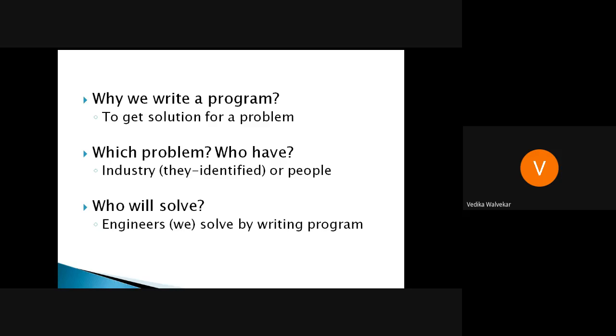Suppose a problem I can solve in one day, or it may take 1 year. It depends on the kind of problem, and depending on that we can solve it within a time frame. Suppose it will take 1 year to develop a software or an app. Some XYZ person is working, and he will work for 2 months, and after that he will leave the company. Maybe there are personal issues, or maybe he got a good opportunity in another company. So a different person has to work on that problem.